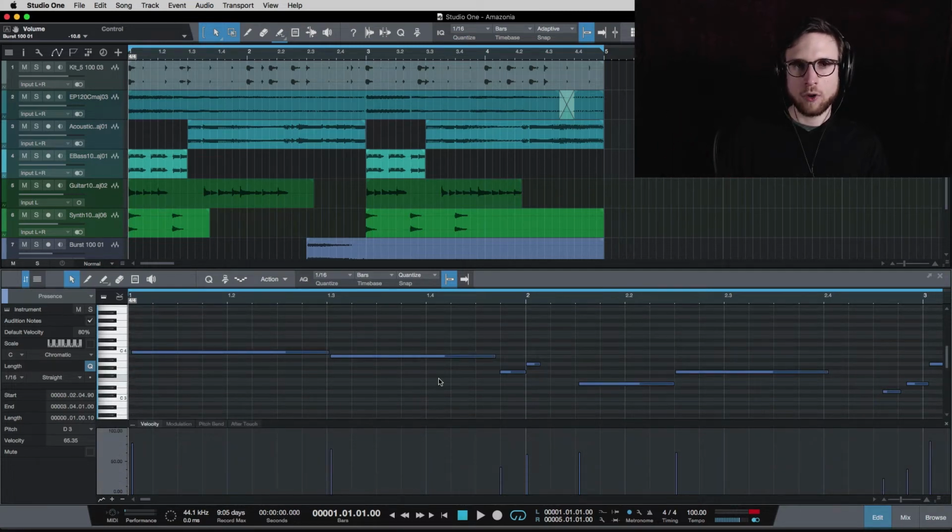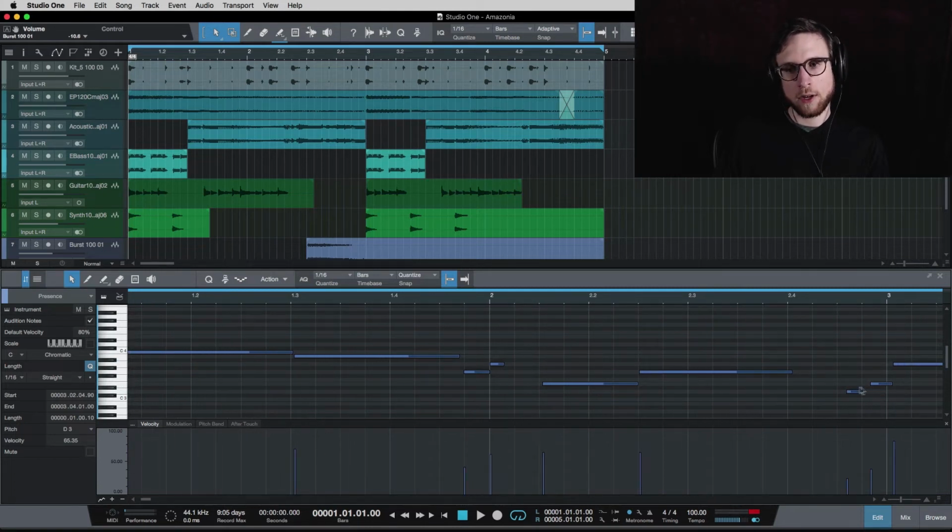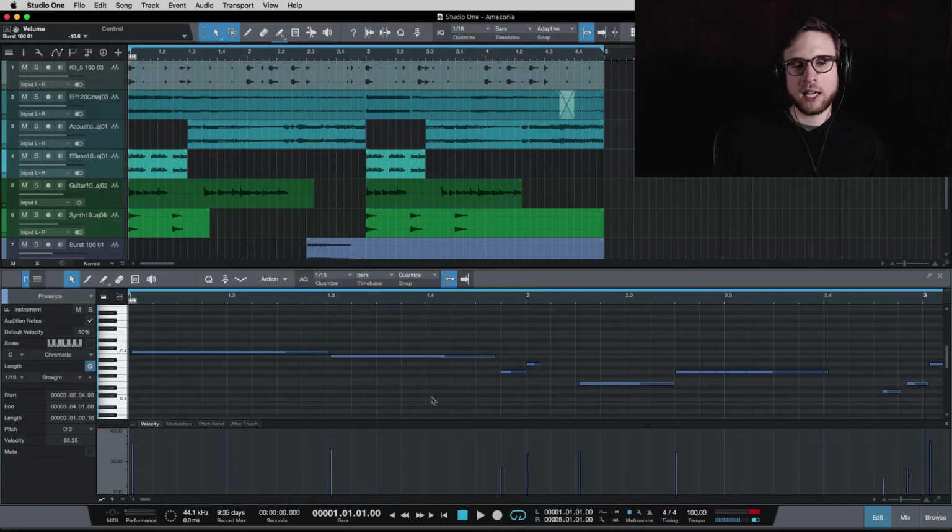So once I've got my performance done and recorded, I'm going to come down to where it says velocity here and start tweaking these. Now, because I'm playing a real instrument, I haven't quantized this, and I played it pretty well. The notes are pretty much on the beat almost the whole time. So if something was really off, like these guys are a little bit off here, I'm probably going to drag them over to be closer on time, but I don't really need to quantize this performance. Oftentimes with real instruments, it's better to not quantize it because it'll sound too robotic, like a real player wouldn't do that.